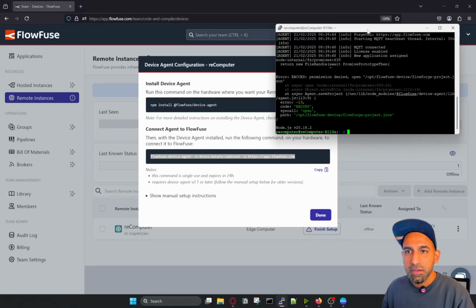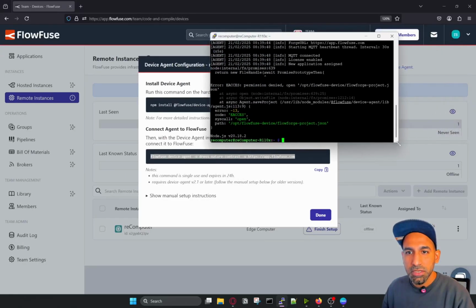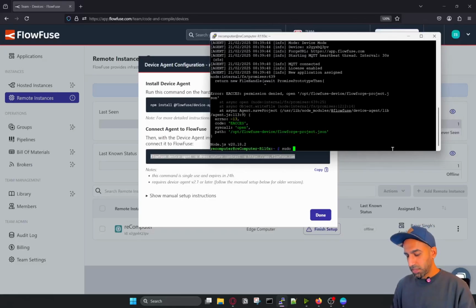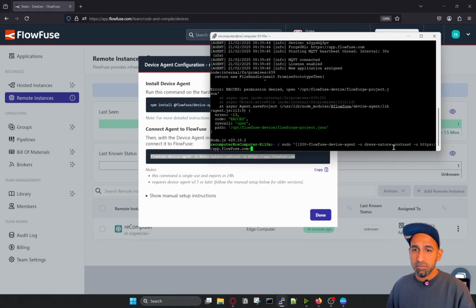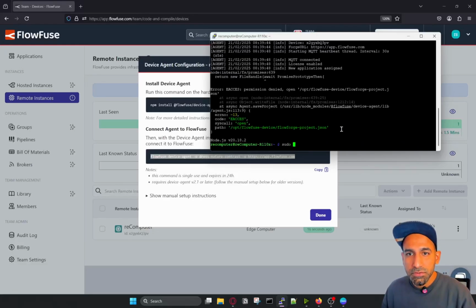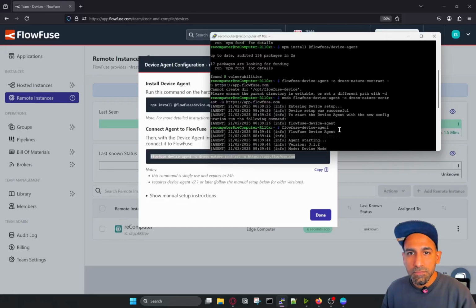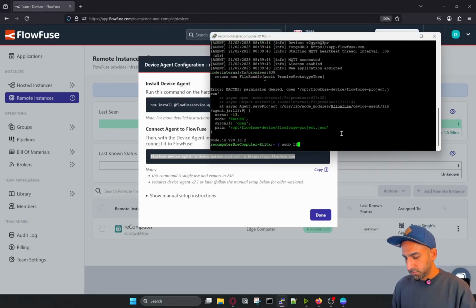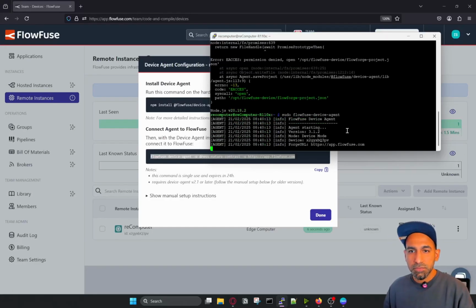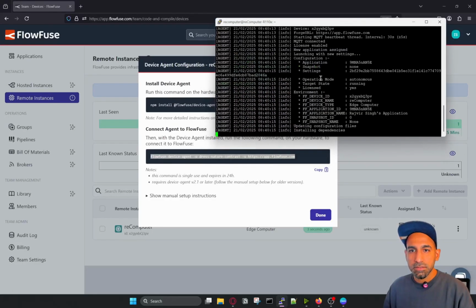All right, we have some access permission issue again. So what I'm going to do is put sudo again because of my device, right? This is not every time you need to do that. It's just because of my device, I need some permission to do that. So I will put sudo FlowFuse device agent. There you go. Now it should be up and running. Looks like everything is fine.